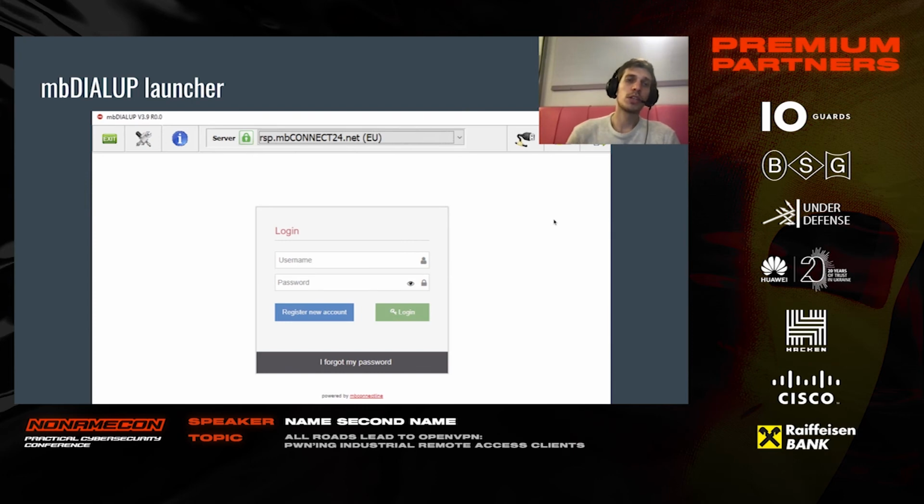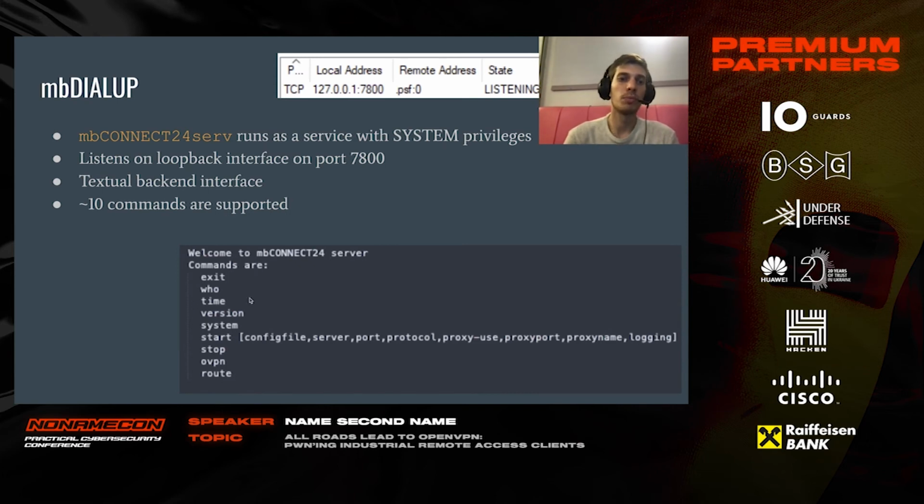So we started to research again the client, the MB Connect launcher, and we quickly found out that it supports again the same design all over the place. The backend service supports different commands, for example exit, who, time, version, etc. And this time the Windows service, or the backend service, was called MB Connect 24 Serve, and it listens locally on 7800.